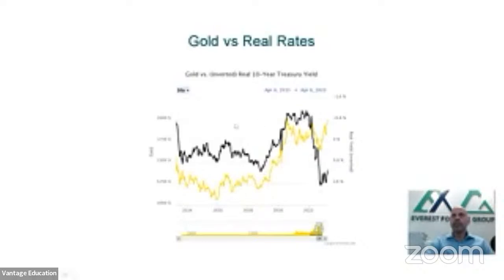So to give a quick overview, as real rates go from a position of positive to less positive and to neutral and finally to negative, the price of gold follows suit. That is to say that as real rates remain positive and go deeper into positive territory, the price of gold generally drops. And conversely, as real rates peak and become less positive, heading to neutral and finally become more negative, that creates an environment where gold becomes a very attractive investment.